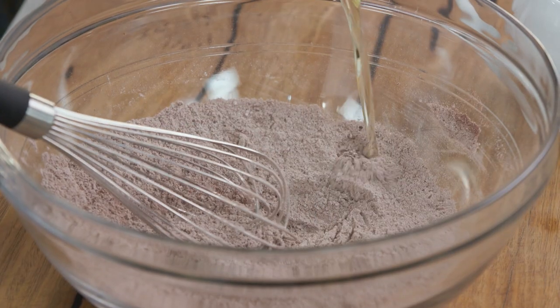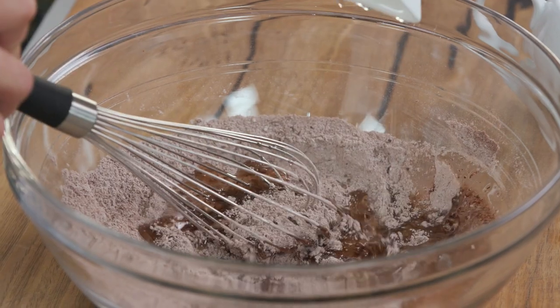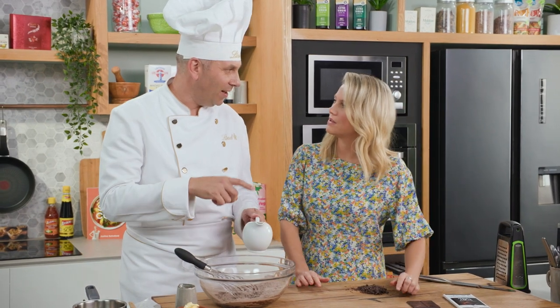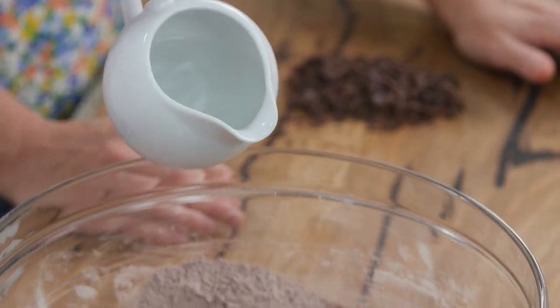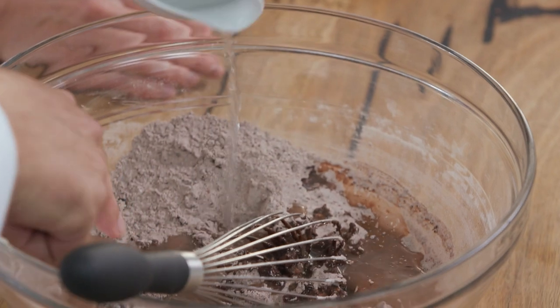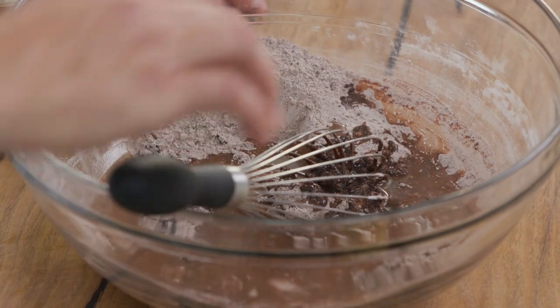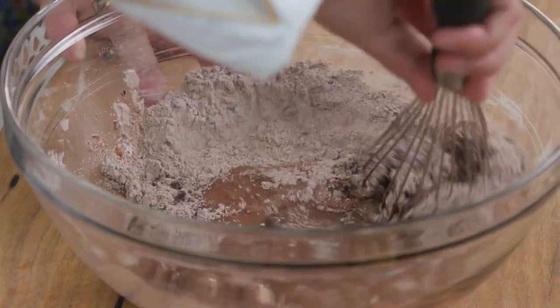In with our oil, and that's what's going to keep it nice and moist. And then just water — what's actually interesting is you can make a tea. You can make like a peppermint tea, Earl Grey, or even use cold coffee to make this, and you get the flavour of that come through as well. So this is really just the base of an idea and you can take it any direction that you'd like.